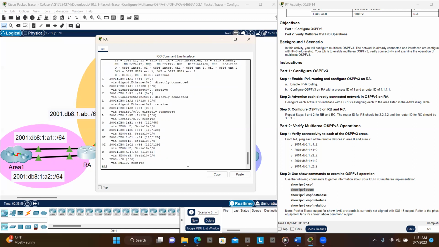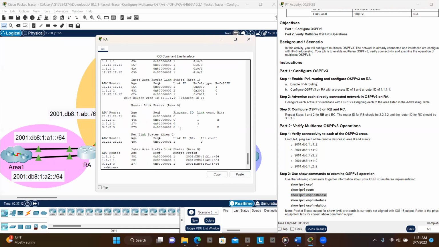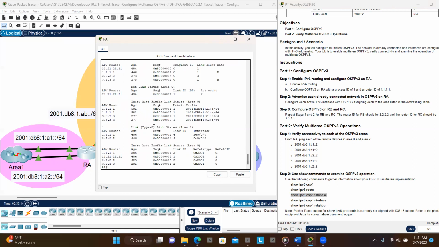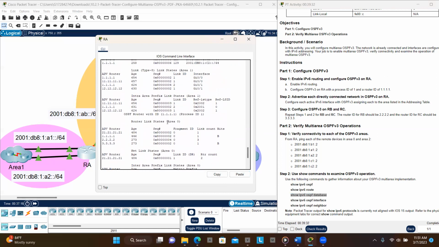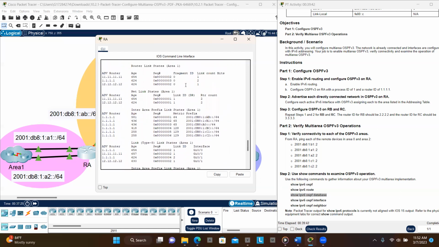Let's do the command show ipv6 ospf database and see. Whatever the database, it's too big. The OSPF router ID is 1.1.1.1, process ID is 1, and the area is 0.